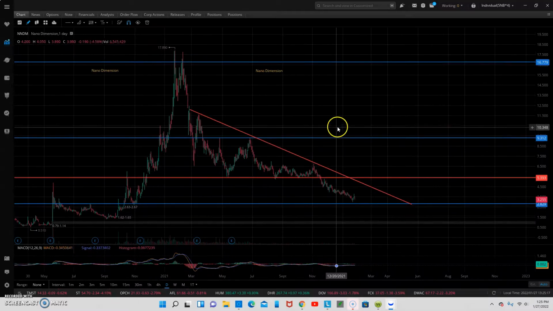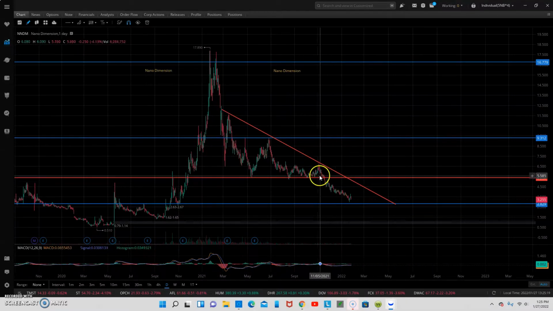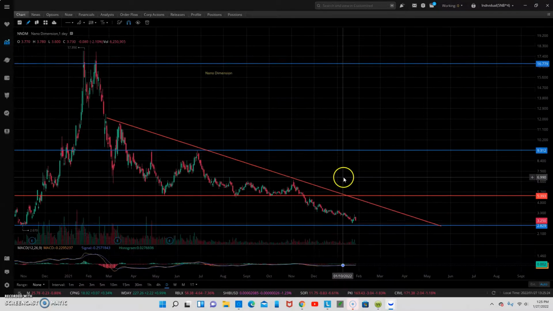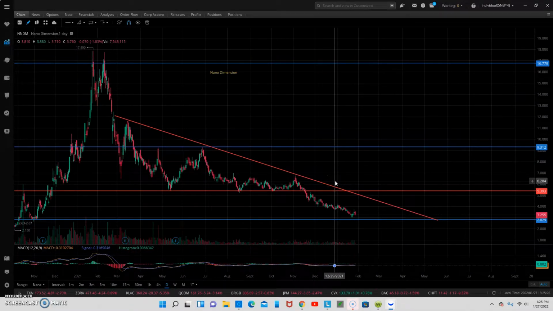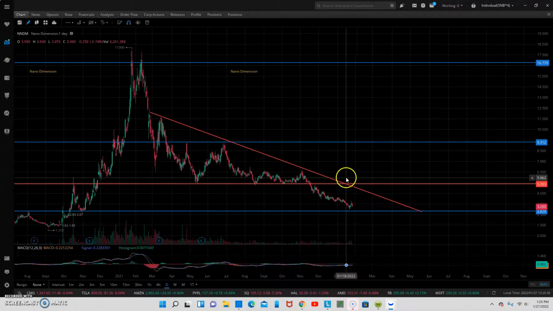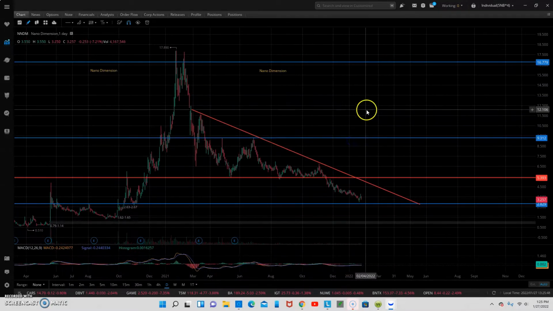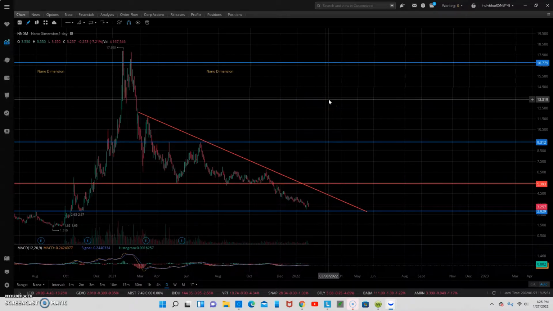Well, the stock did make a decision, obviously, and you could see it broke that support, and we have gone way lower than anything I ever expected with the market conditions that we're seeing today. With the Fed coming out and raising rates and everything, and inflation the way it is, that is causing all these stocks like Nano Dimension and all these growth stocks to continue to fall and continue to lose value in the market today.